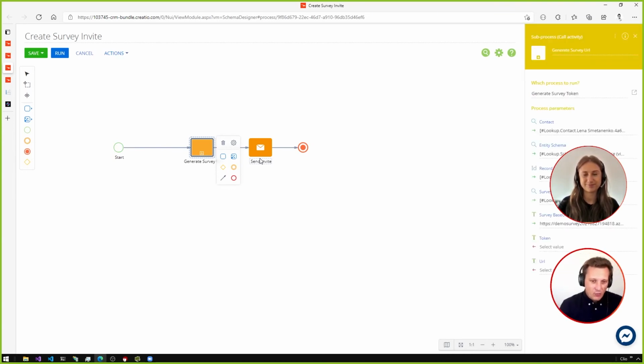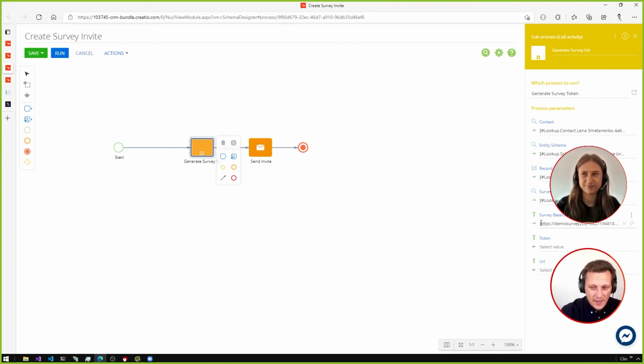So this is nothing more than an example or sample of how these tokens can be generated. As you can see, I am feeding the information about a contact, and this is static stuff. There's nothing special about it. So here's a contact, entity schema, record ID, and the survey. So this is just an example. And here's a token in the URL that it gives me back.